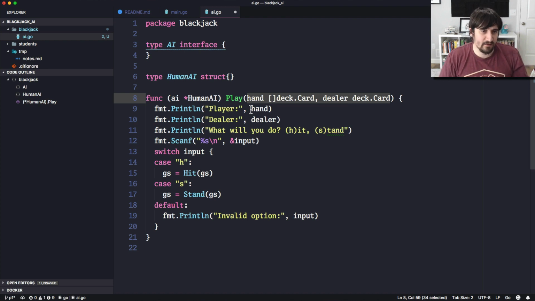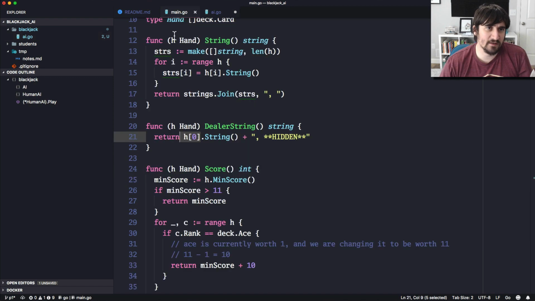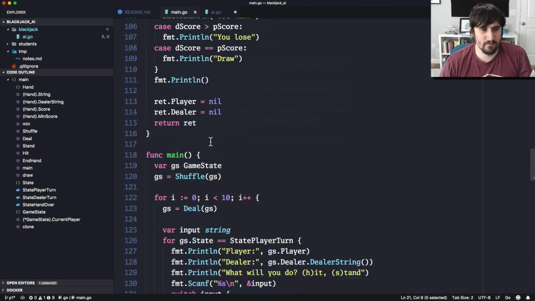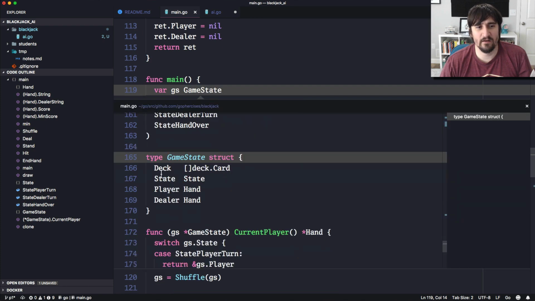From here, the next thing that comes up is what are we returning? So you see here that we're taking in the game state and we're applying either a hit or a stand function to it. And that's not really what we want to do here. We don't want our AI to be modifying our game state. Ideally, we'd take our game state here, and all the internal details about the game state would be hidden from our user or our AIs, so that our AIs can't cheat. They can't try to manipulate things they're not supposed to manipulate.